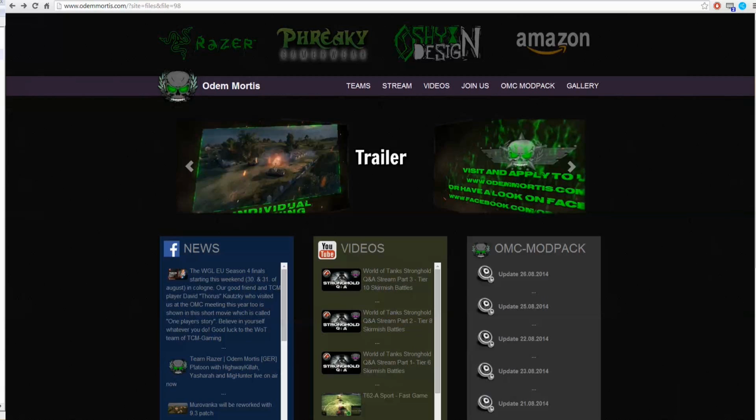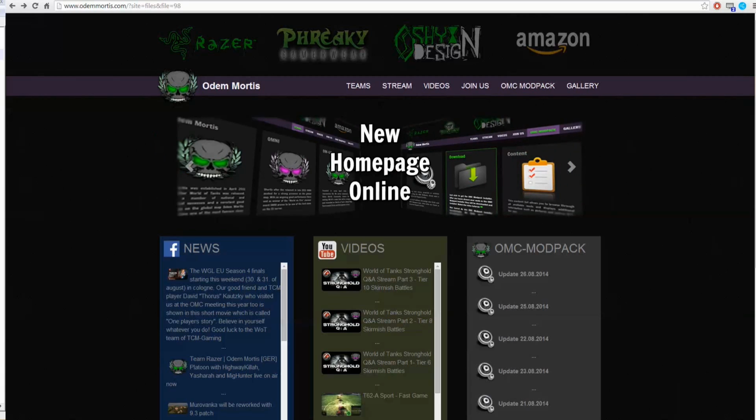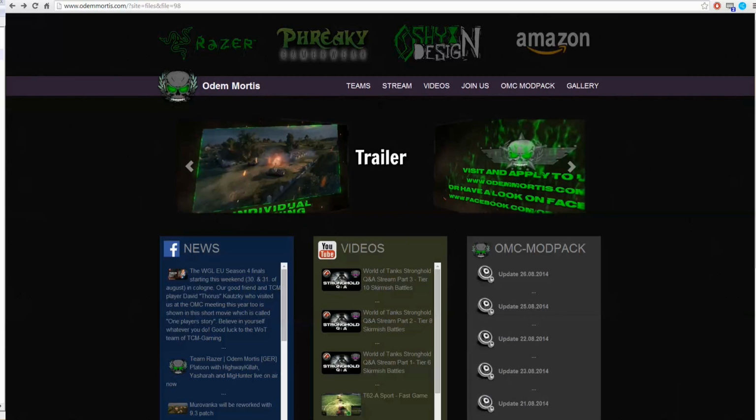And yeah, first off, we're gonna start with a really useful tool. It's the OMC Modpackinstaller from the clan Odem Mortis. I highly recommend this little program. It's pretty easy to use, fast to download. You don't even need to log in or register or something like this. And you can make sure you always get the latest version of the mod.